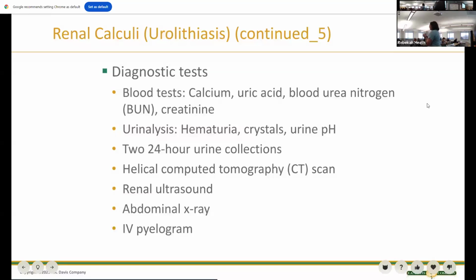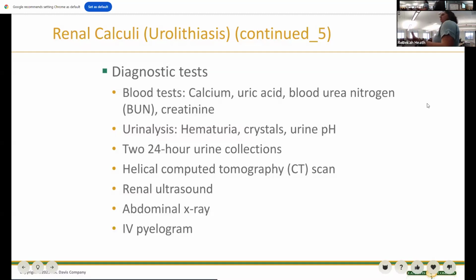But your creatinine, that's a waste product that your body builds up. And just so everybody knows, creatinine is different than creatine. A lot of bodybuilders, I think they put creatine in their smoothies. I don't know what that is. I probably should look it up. It's different than creatinine. It's some sort of nutrition, the creatine.